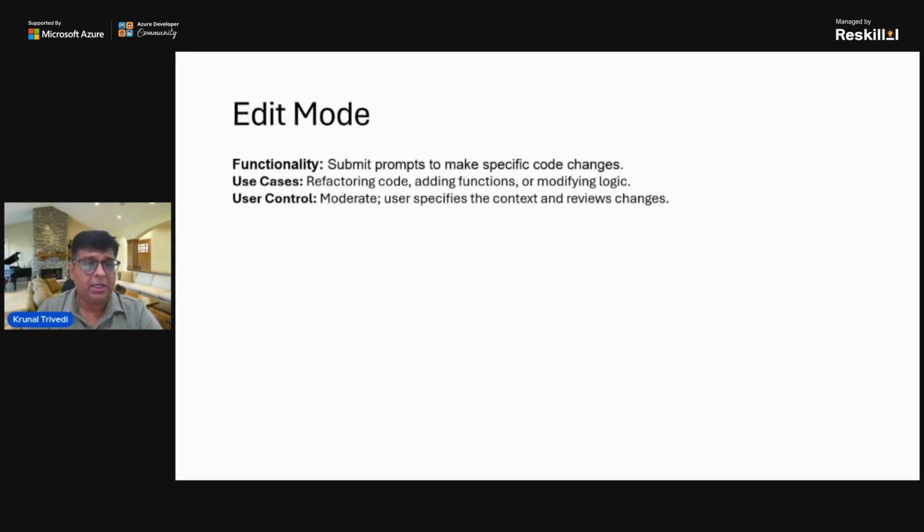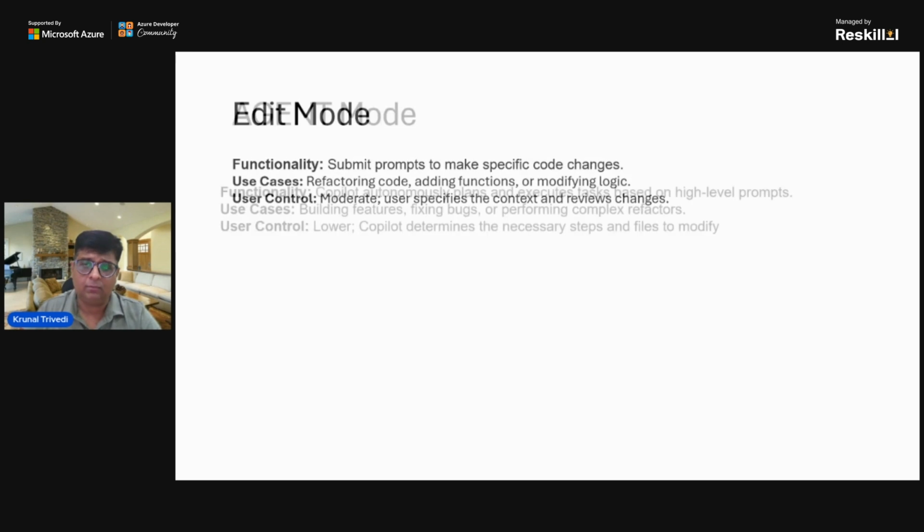When we work with edit mode, it will give you commands. It will execute the command. It will execute the code snippet. It will refactor your code. It will add a new function. It will modify your existing logic, change the style sheet, create the button, create the menu. I mean, it is going to create the code block. Again, here you need to accept it or reject it. So that is what user control is: moderate.